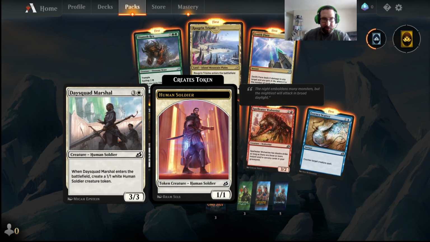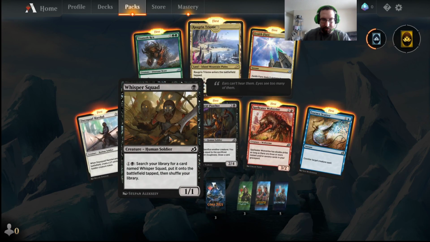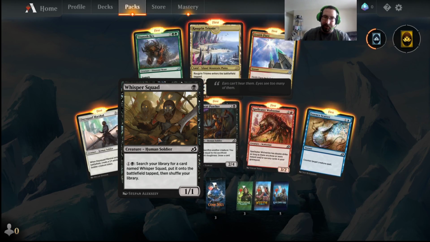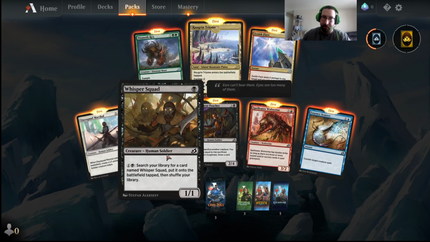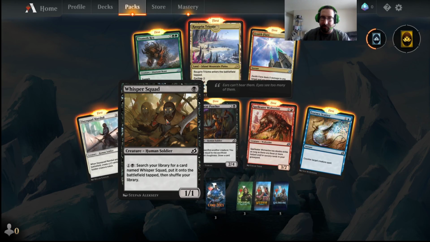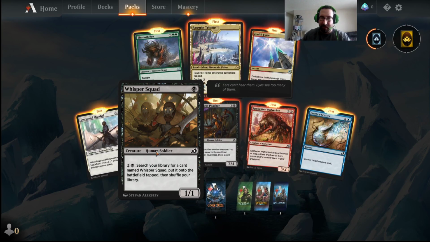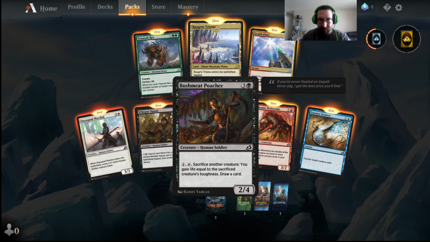Create a 1/1 white human token for 4, not the best. Search your library for a card named Wizard Squad, put it on the battlefield tapped, shuffle your library. So these kind of cards that pull creatures out of your deck and throw them onto the field, they help you get through your cards and get to your more important cards, and they aren't bad to have because they summon out more. So if you have effects that trigger when creatures enter, this kind of a guy would be good to have 4 of in your deck. Super low cost, doesn't cost a lot to bring out one of those guys.